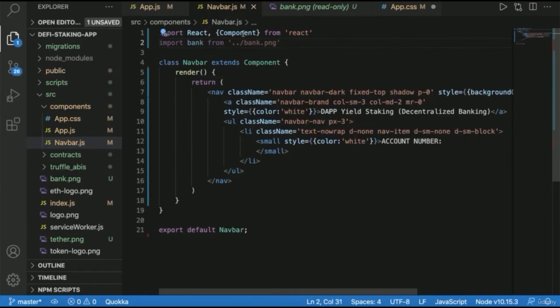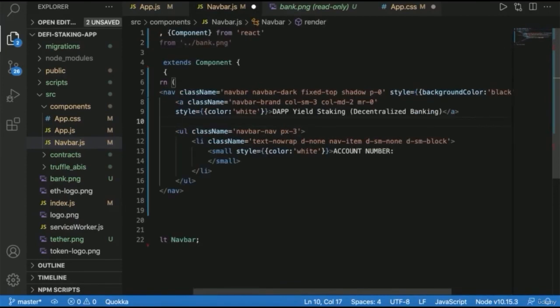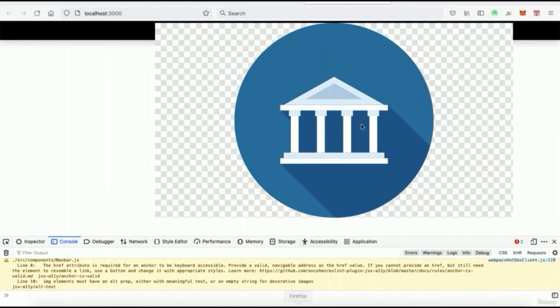And now that we have it, we can actually just bring it in as an image source, like you would do with HTML. So we're going to bring it underneath our A here, and we will say, or actually, sorry, we want it within our A. And we're going to write img src, and then we just bring it in like that. And we can close it up. And if we save it like this, we should actually see the image come up.